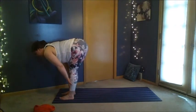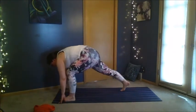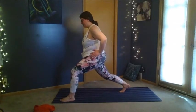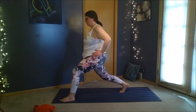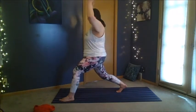Inhale, half lift. And this time you'll step your right foot back. And you'll set up for your lunge, maybe walking your hand up your leg a little bit. I should have said your chair could be here for balance if needed, or in my case, I have a wall if I need some support. I always come up with these things on the second side.